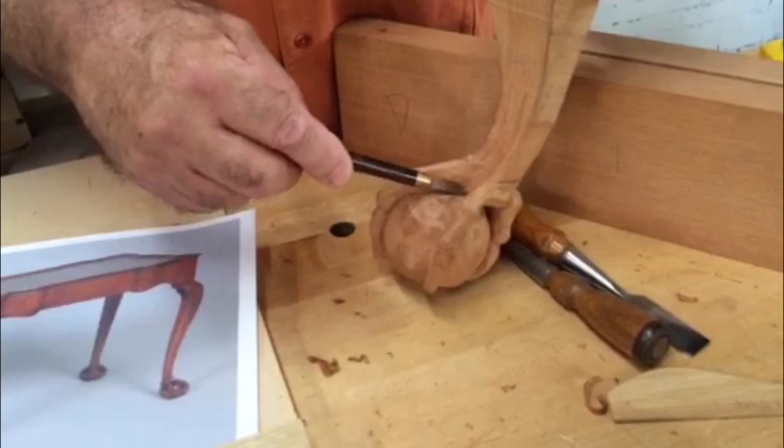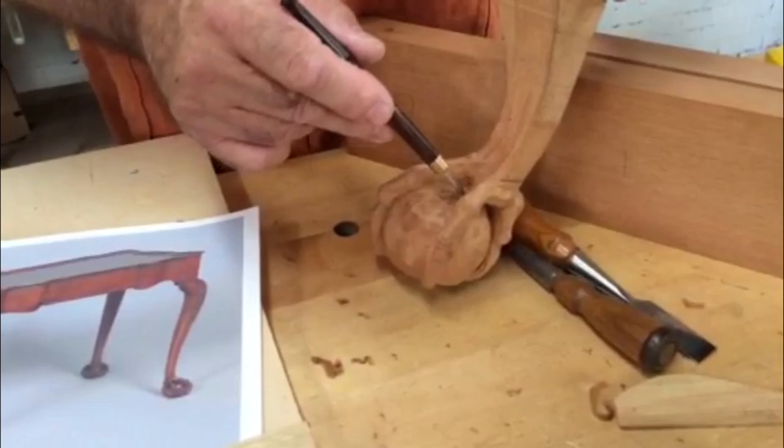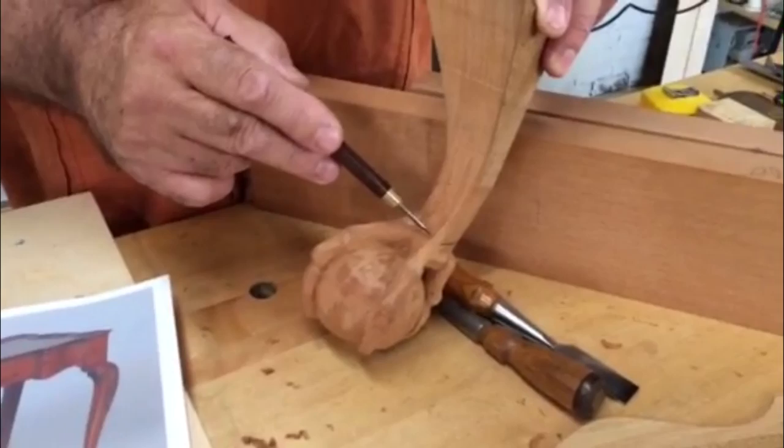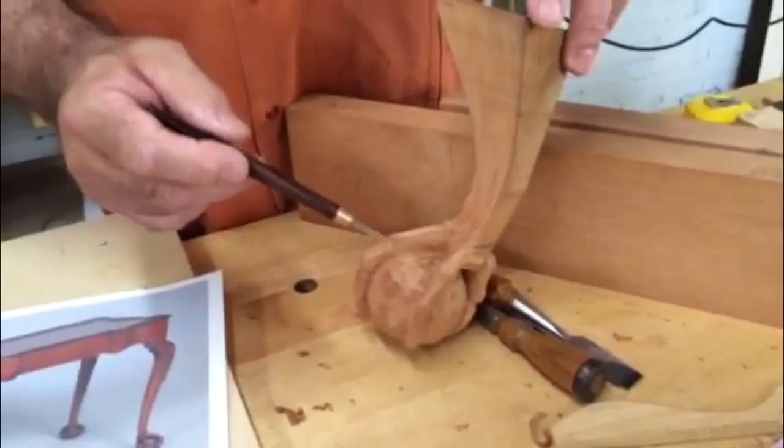And even on the front, the fact that the ball is carved clean all the way up to the bottom of the leg — there's no webbing across here. So you've got to finish off this detail up here. And also, you have more modeling on the ankle, creating the sense of the tendons rising on up the leg, than on a typical ball and claw as well.